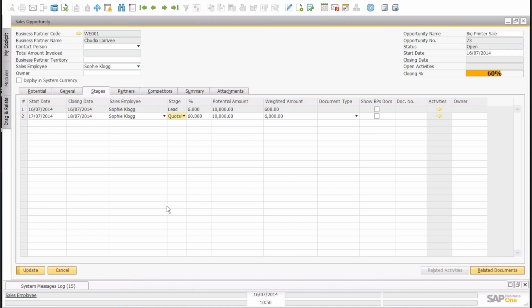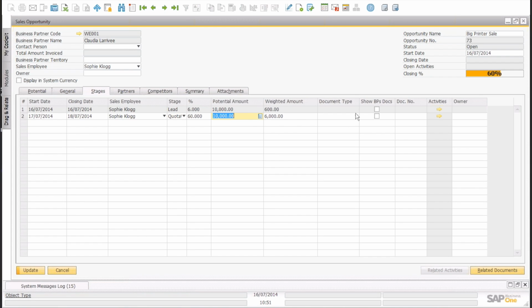Sometimes you don't know these numbers before you start to really track them. But once you start to track sales opportunities through a tool like this, then you'll be able to refine what closing probability you give each stage. And you can see that the weighted amount jumped to $6,000 because the weighted amount is really just 60% of whatever the total potential is here.